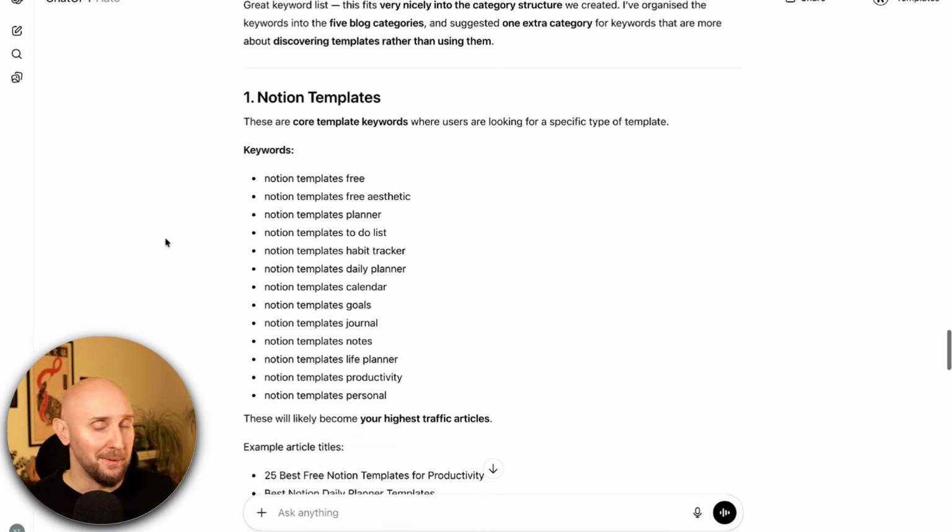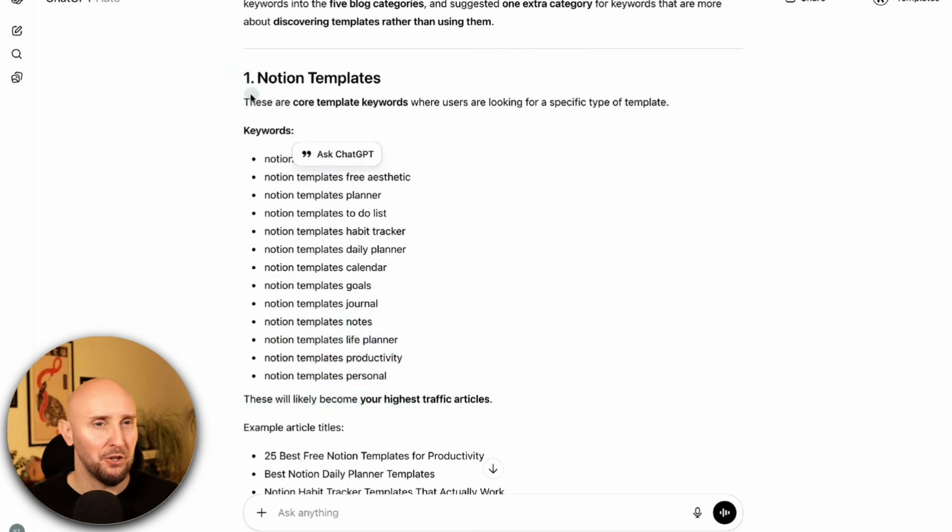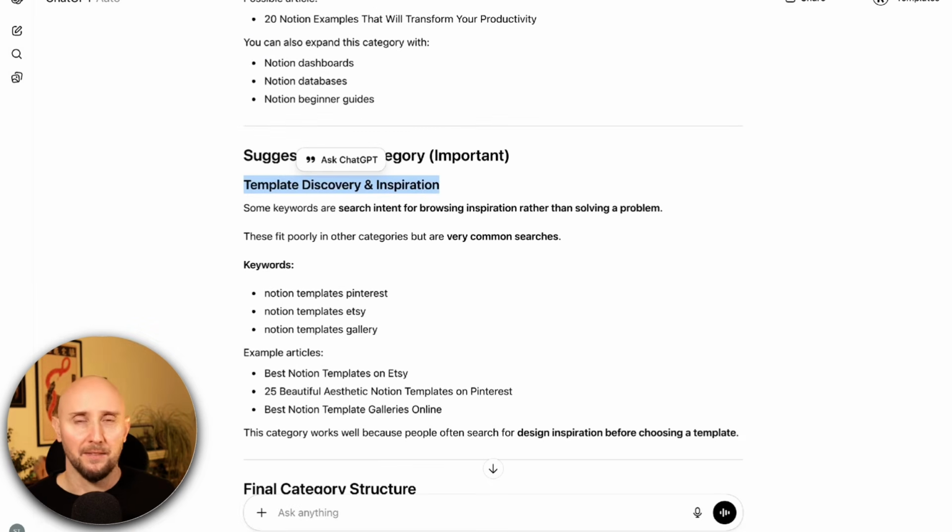And there we go. ChatGPT has now organized all our keywords into the correct categories for us. And what this does is it quickly turns your list of keywords into a structured content plan, which is going to save you a ton of time later. So at this point, you now have 3 important pieces in place. You have your domain name idea, you've got your categories, and you've got your structured content plan. And now we can move on to the fun step, which is actually building our website with AI.